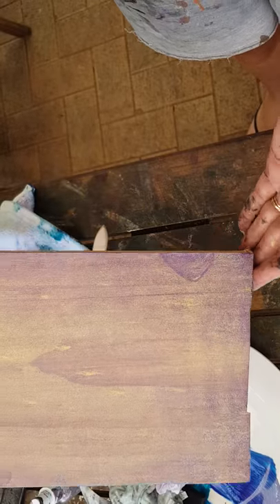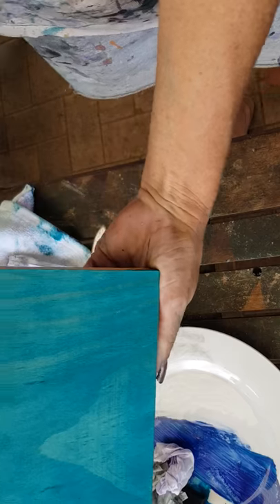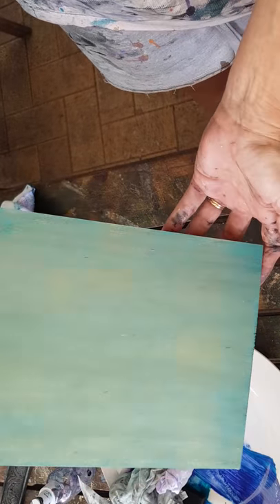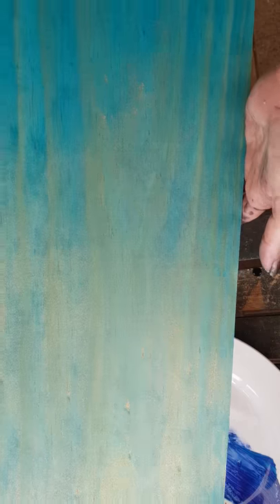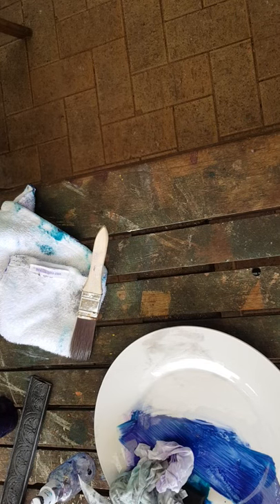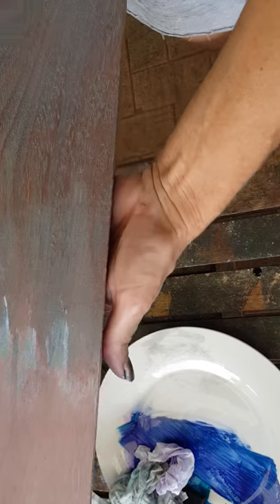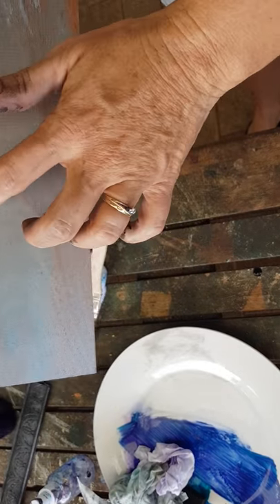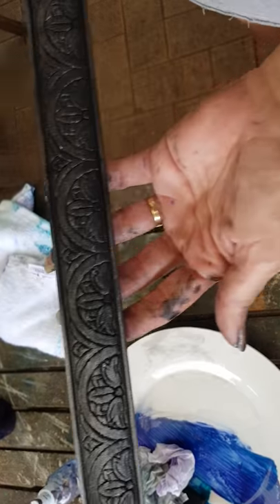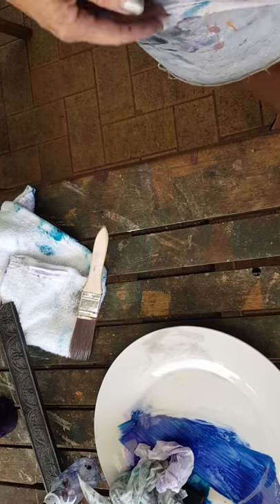I'll just go over these again so you can see them now that they're dry — almost completely dry. That lighter part has actually dried really nicely and blended in beautifully. You've got all three different colours there. Here's the gold on top of the native violet purple. That's our Parrotfish Green which in the camera looks blue but I assure you it's a beautiful green colour — and here it is with the gold. That's beautiful too. Alright guys, if you've got any questions please ask — I'm always more than happy to answer them. Thanks so much for watching, bye bye!